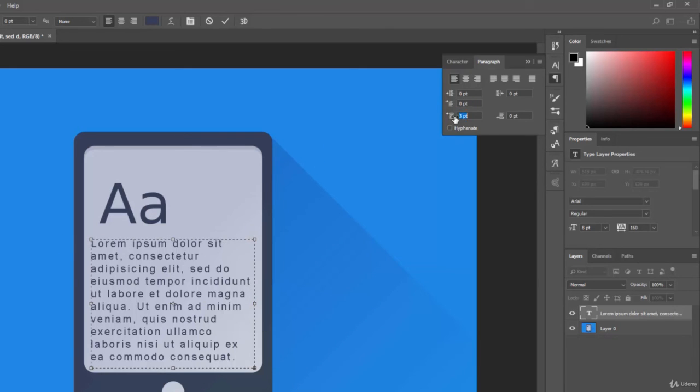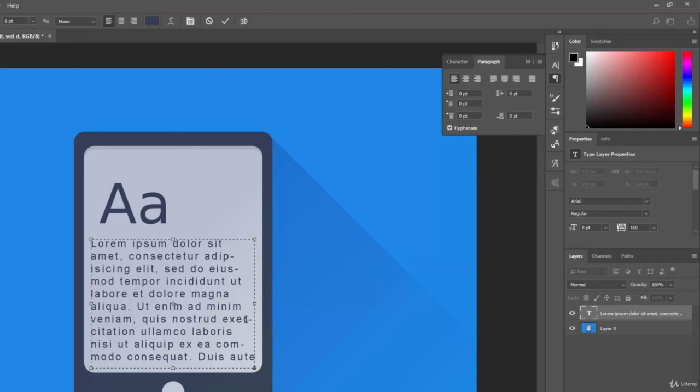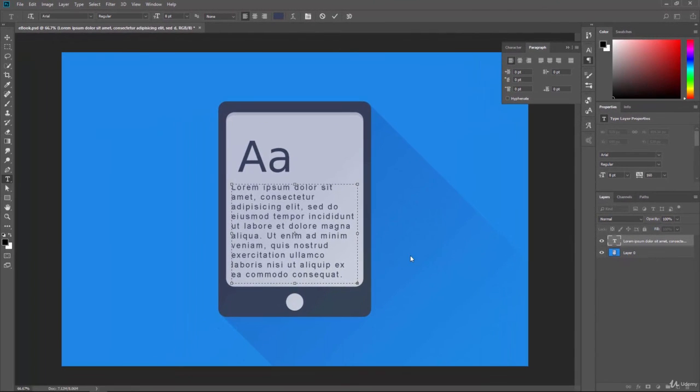And then you can also see that it can create some spacing from the top or from the bottom with this option. So add space before the paragraph and add space after the paragraph. We don't have any extra room to add in any space, so we're not going to have that here. And then we also have a hyphenate option that will automatically hyphenate when it gets to the end. So this word's continuing on, extra citation, it put the hyphen in for us, showing that the word continues. You can turn that on and off. So that gives you some options for adjusting your paragraphs.